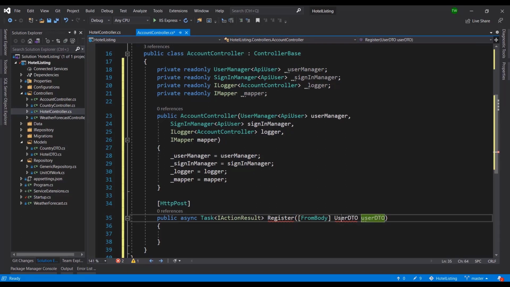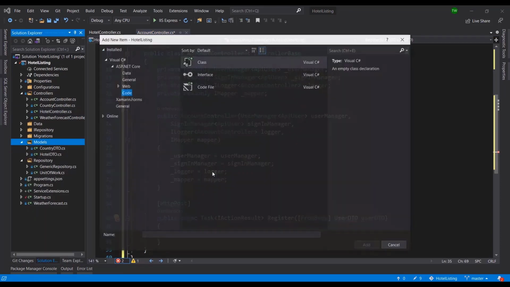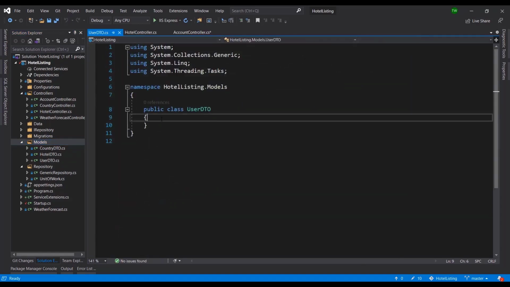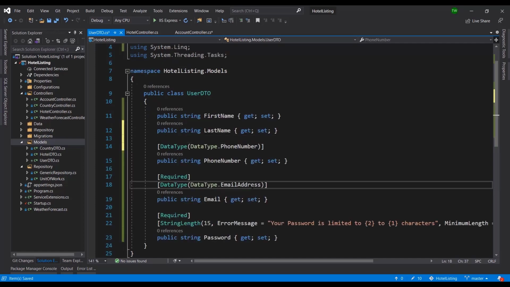So let us go ahead and create this UserDTO, and then I'll explain why it can work like that. So in models, we click add class. We're calling it UserDTO. And then UserDTO needs to have at minimum the same fields that we, one, need to map back to our API user, and two, we need the user to provide. So this is how I am designing my UserDTO. You can pause, replicate it, but I'm going to walk you through it anyway.